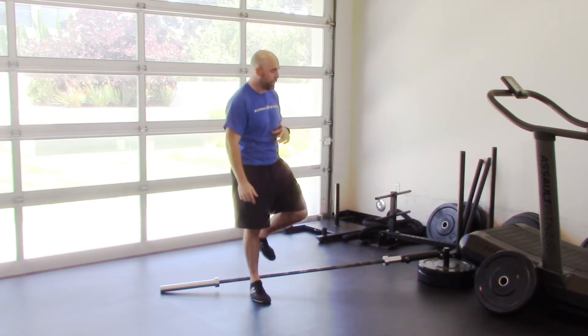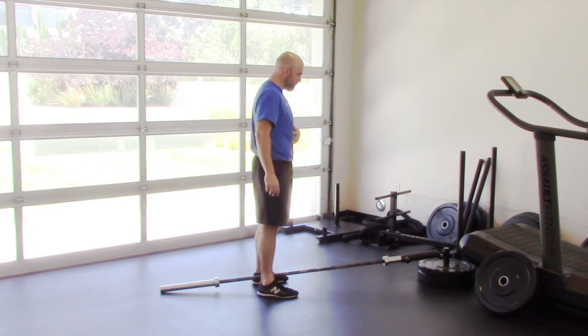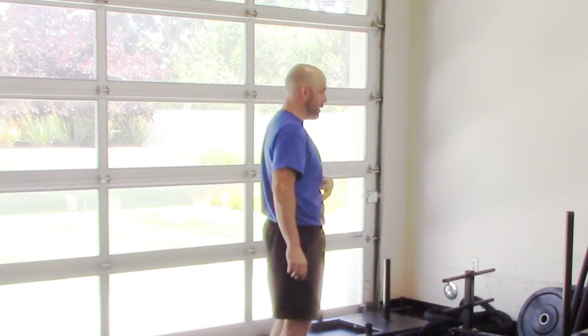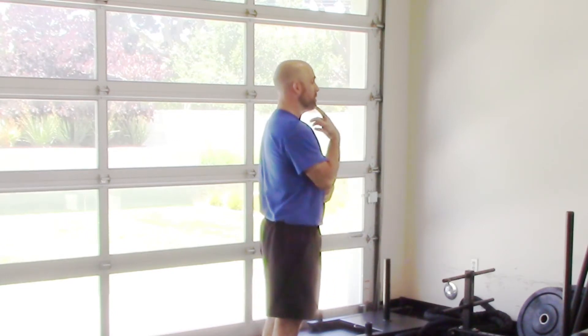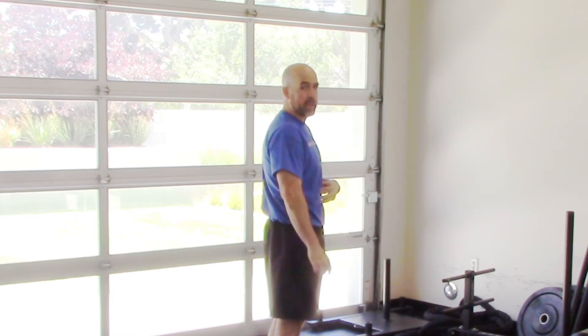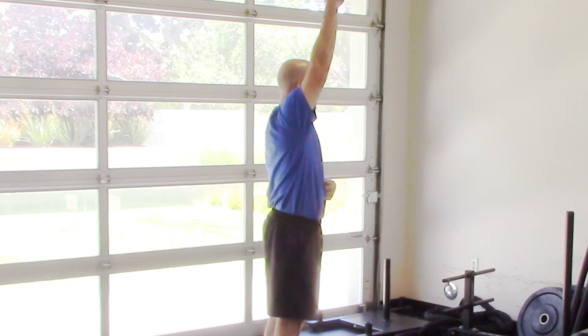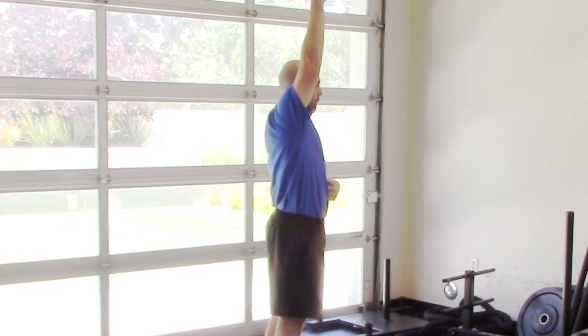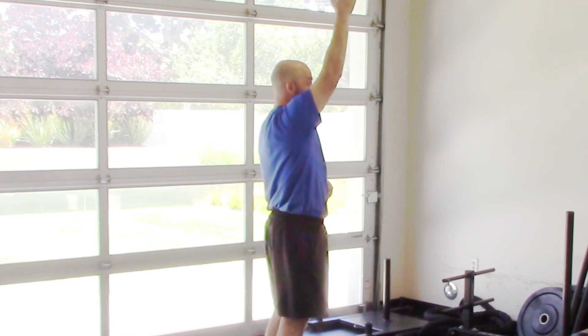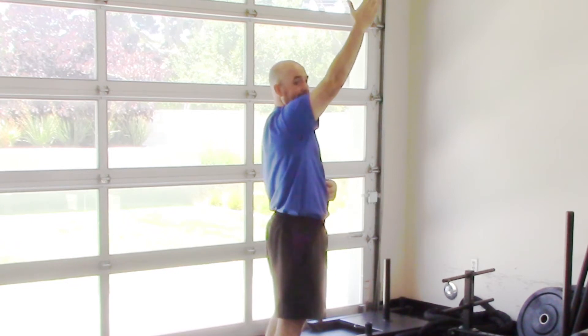Keep hammering that shoulder mobility. To figure out where your safe range is, I like to take my left hand and put it right on my abdominals — this keeps me stable so I'm not compensating. Make sure your head is directly over your body; don't be a turtle head and think you're getting more shoulder range than you actually are. From here, just slowly lift your arm up. If you can get all the way up, that's a pretty good shoulder. Most of us are probably going to be in a mid-range, and that's where I'm going to start training my landmine press.